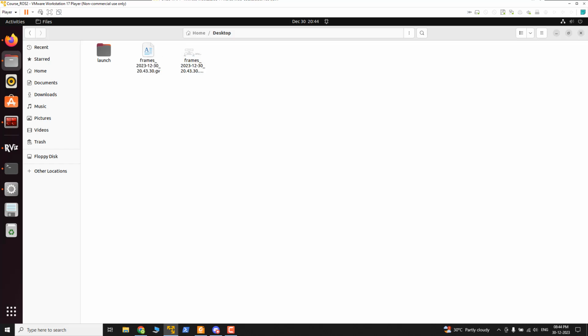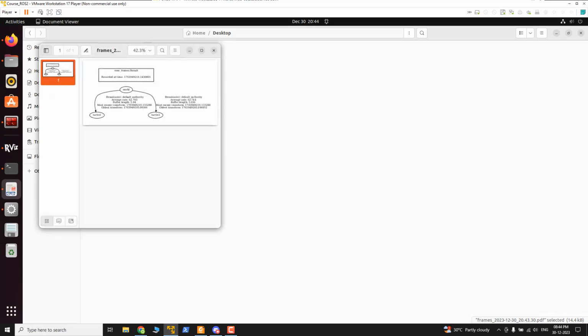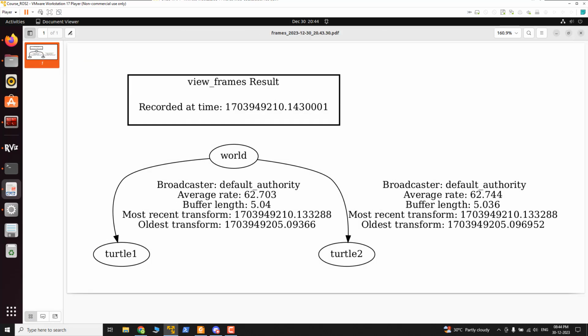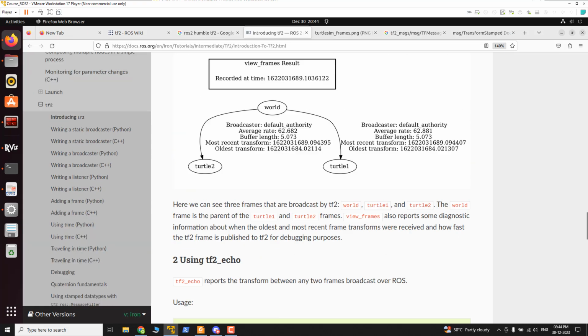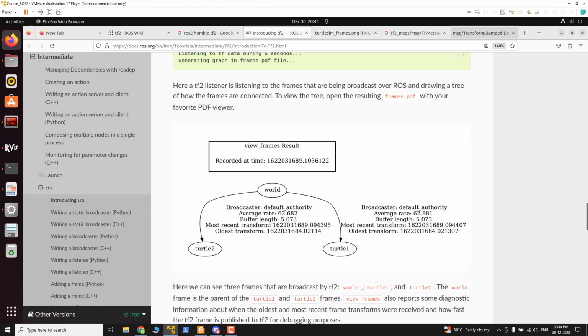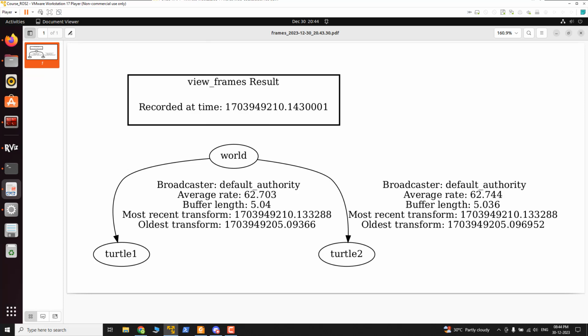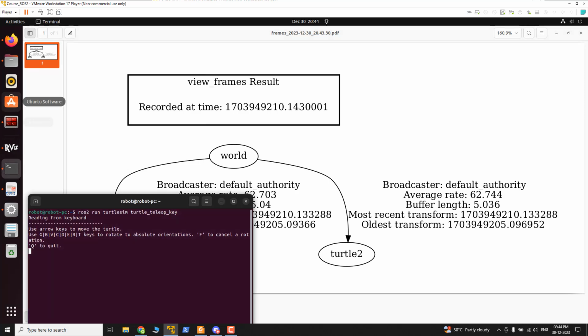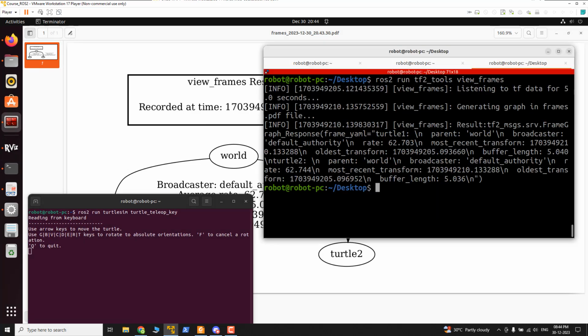One is a PDF and one is .gv. So you will get this PDF that is mentioned in the documentation. So this tool called view frames is a node inside the TF2 tools package.